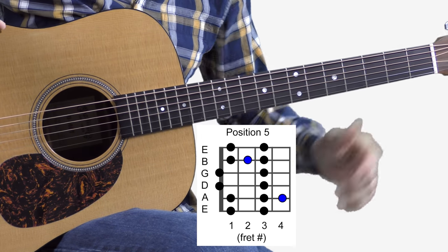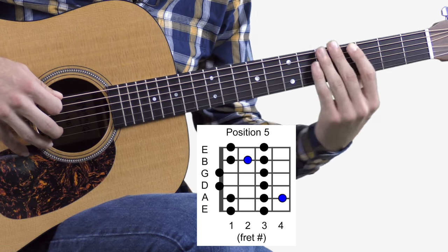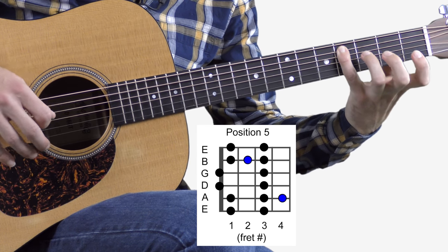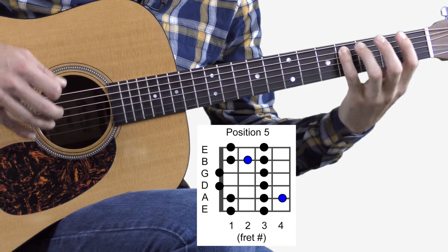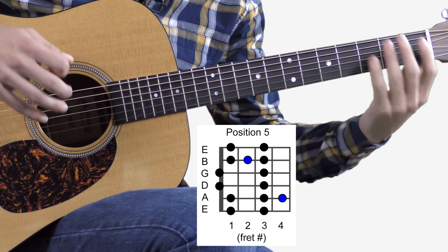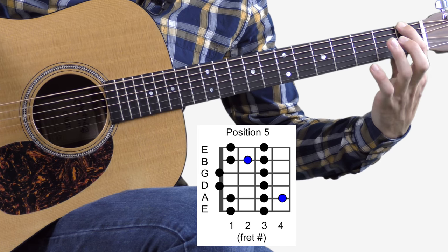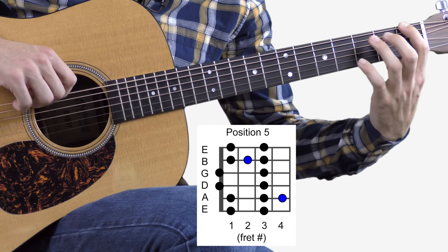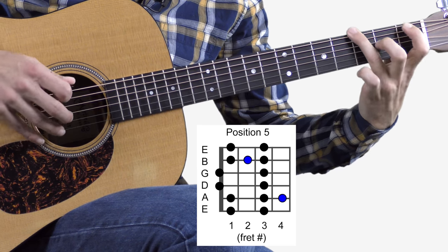Practice the scale like we've been practicing. Study it and get used to playing it. Maybe try playing it up the scale and use your pinky there sometimes when you play up to that first blues note. And then sometimes practice that slide. You can do a hammer-on right at the very beginning from the F to that G — pointer to your ring finger. Hammer, pick, pick, slide. Hammer, pick, pick, slide.